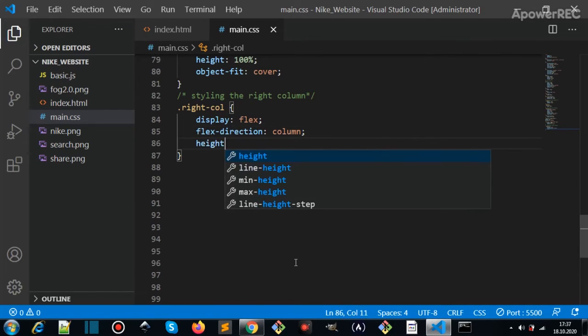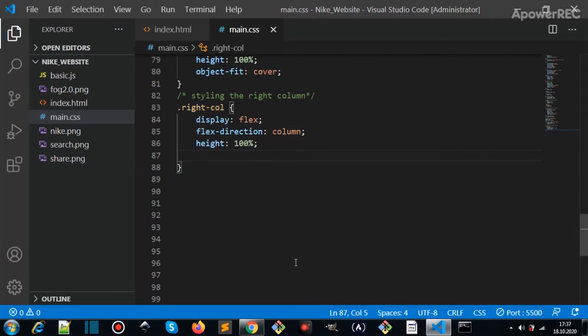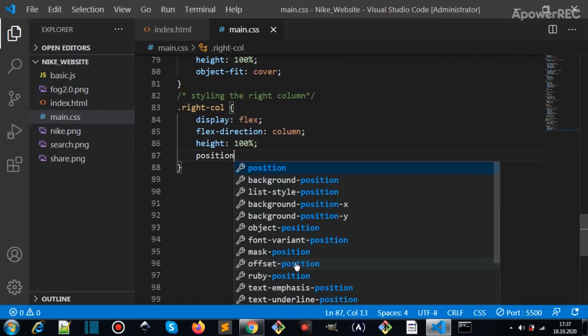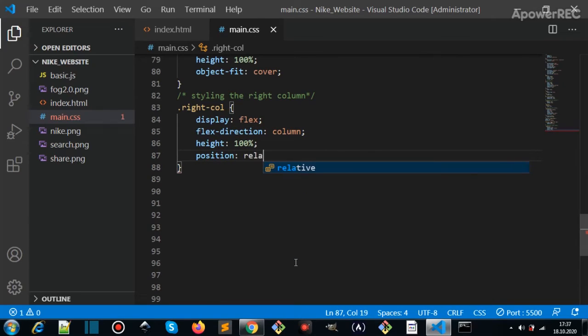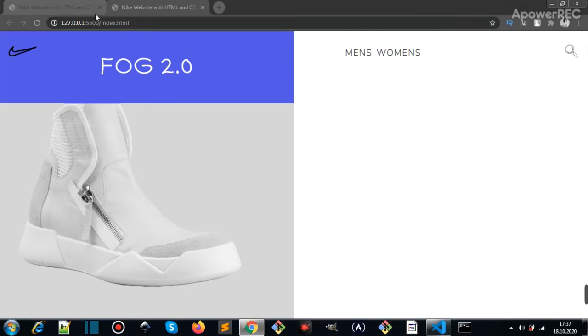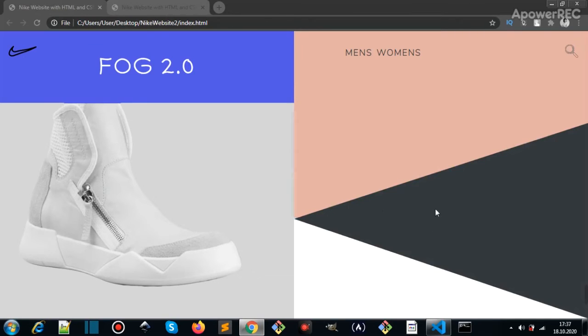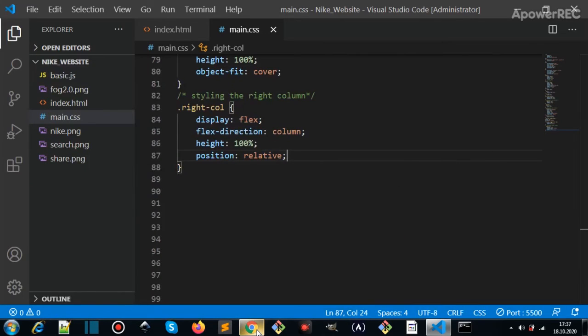Let's set height to 100% and position to relative. I'm setting its position to relative because this dark triangle will have position of absolute, so because it's a child element of right column, it will stick inside the container.